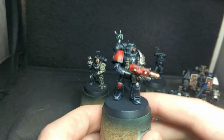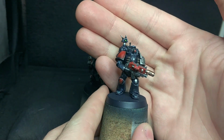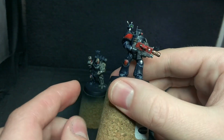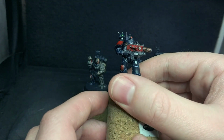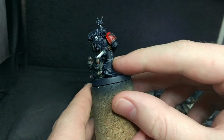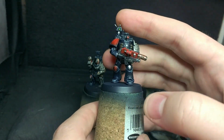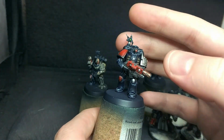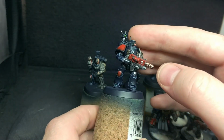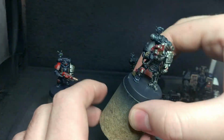These guys are almost done. Very little left to paint on these guys. Just got to do the shell casings on their little bandoliers there. Finish off the edge highlighting on the gun casings and touch those up a bit. Paint the knife handle back here. And finish off the OSL on these green lights up here. And paint the little antennas on the helmet, and then they're done. So very little left to go on the regular watch guys.